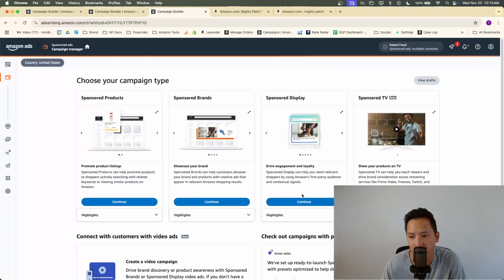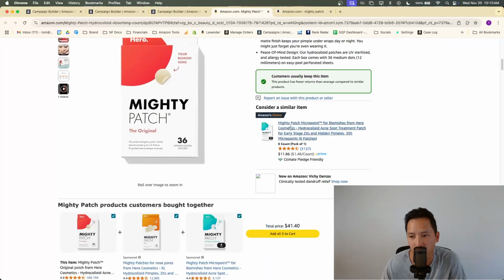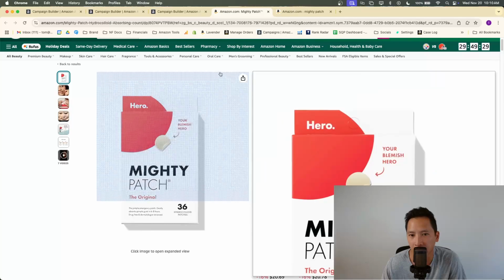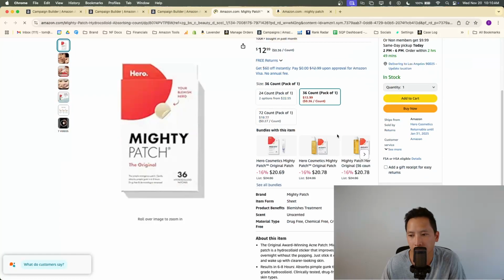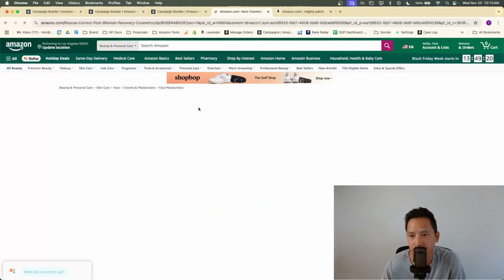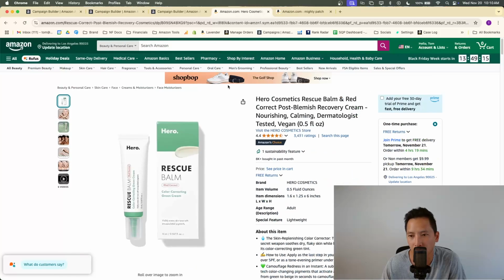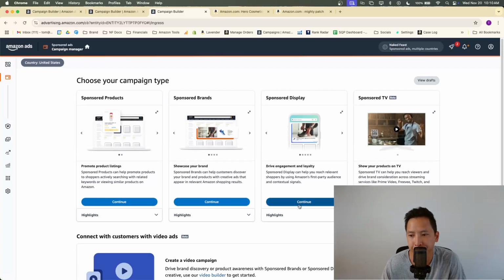And then the third, sponsored display, we're going to show you are these ad spots right here. This sometimes is an ad, and then sometimes, let's refresh this. I'll show you what it looks like. Let's go to a different one. This is a sponsored display spot. So we also want to occupy this when you're doing sponsored display. So what you want to do is go back. Let's just make sure we capture that.